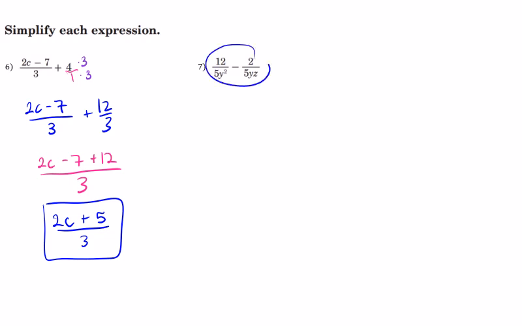All right, so same thing over here. This one's a little more challenging because I have monomials, variables, things going on. So what I want to do is get my LCD, my least common denominator, to be everything here represented and everything here represented with no excess, right? No waste. And so I need 5 and I need y squared, right?